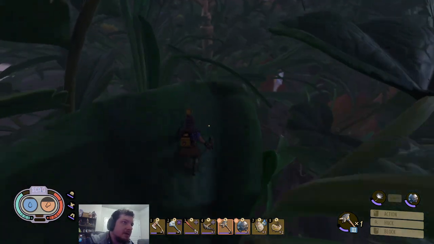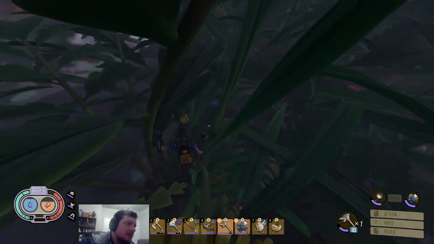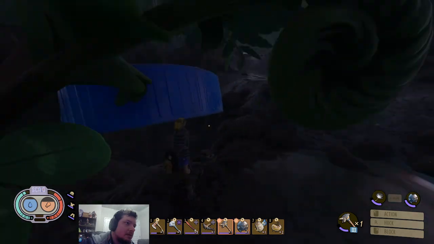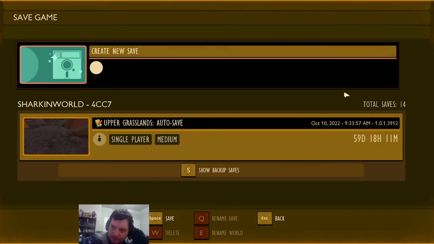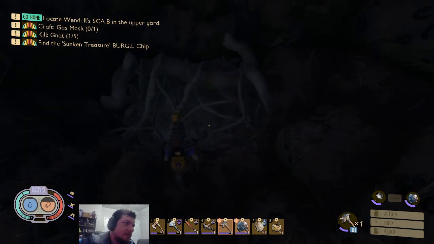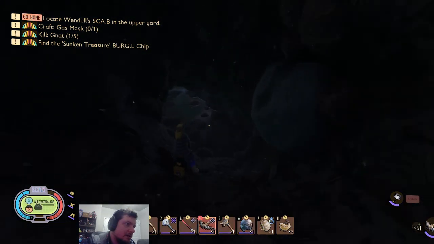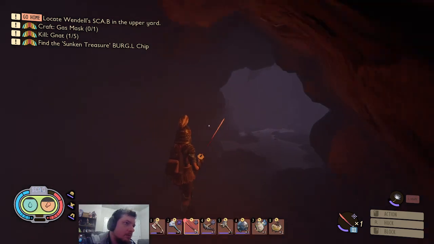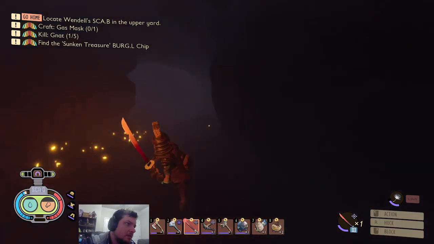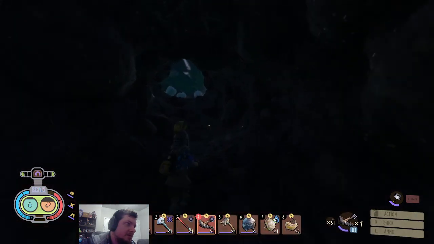We're gonna have to turn around and go back the way of the thingy. What is that? It's that blue thing. Cave? Let's venture down. Choppy, chop, chop, chop. Dead roots. Ooh. Considering it was a light source, kind of. I mean, very limited. And by very limited, I mean extremely limited.